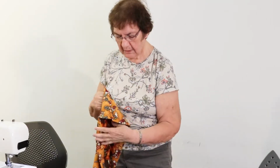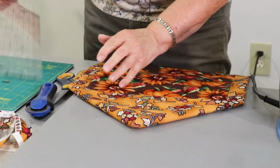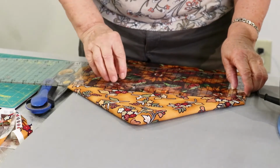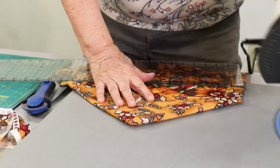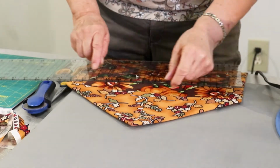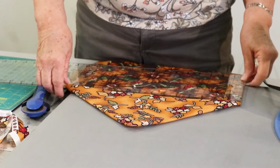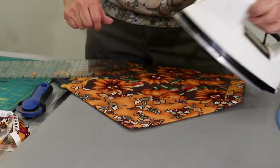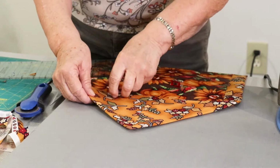There we go. And what I'm going to do before I iron it down is look at the width of my mat, and this one is exactly 14 inches. So I want the center seam to be exactly 7 inches in order for it to go right. So I'm going to press that down at 7 inches. I don't know if everybody can see what I was doing. It's 14 to 14 here, and this seam line is at 7. Yep, it's at 7. So I'm going to press it down like that. And actually, I'm going to put some clips in it to hold it like that. Sometimes I put a pin in the middle just to give it more stationary.